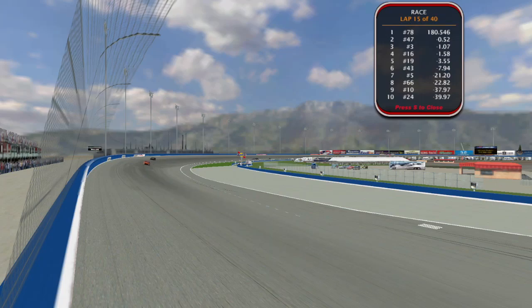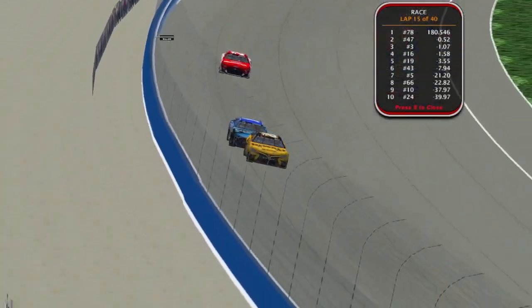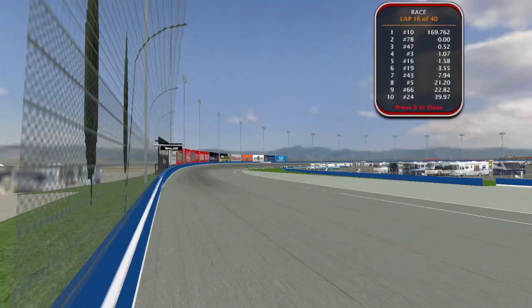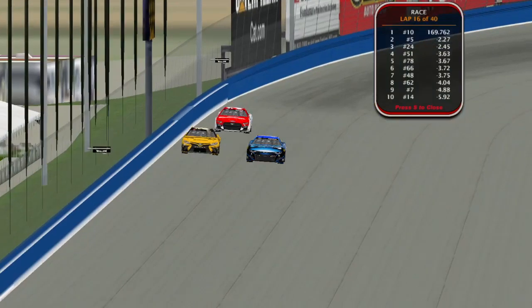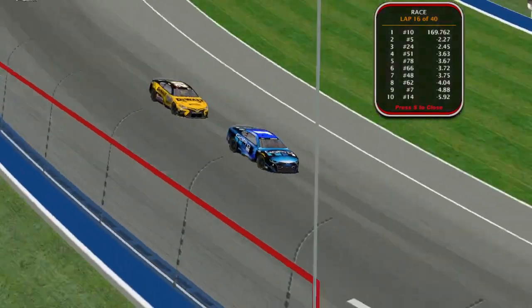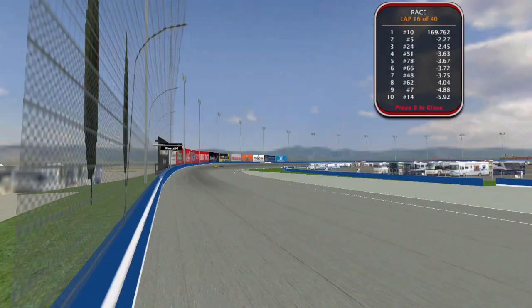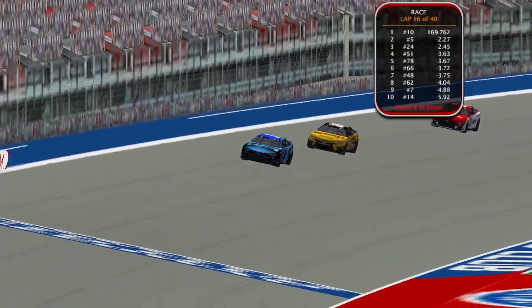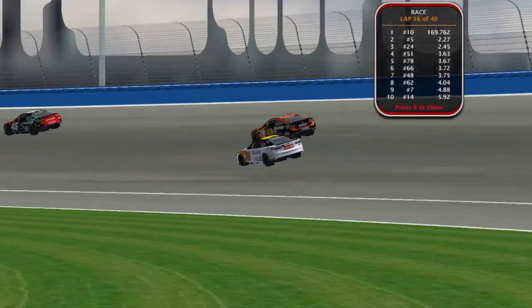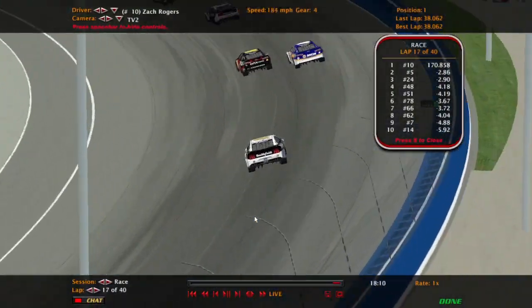Catching is one thing, passing is another. We saw him able to catch Nick Gunther — we'll see if Shelton can be more defensive on that outside line and not allow the one car to get to her right rear quarter panel. Nick Gunther back there just waiting. Here we go on the inside — what a power move by Trent Dunham trying to take advantage of those fresh tires. He crossed the line in 19th — wait, what?